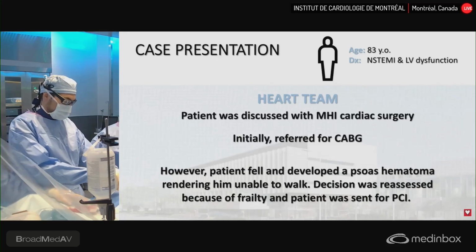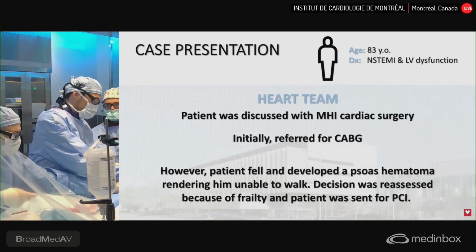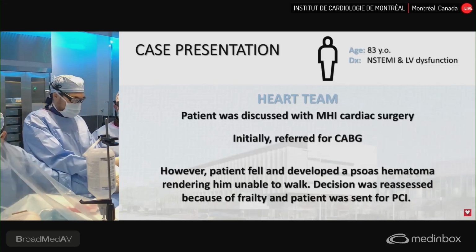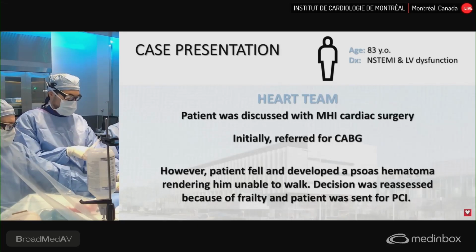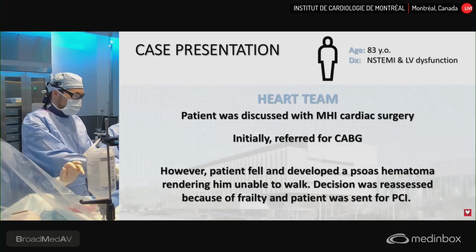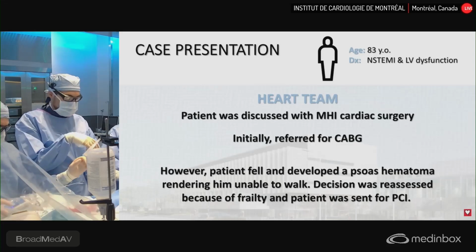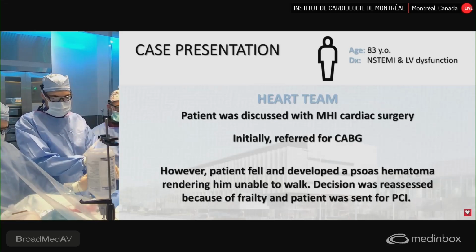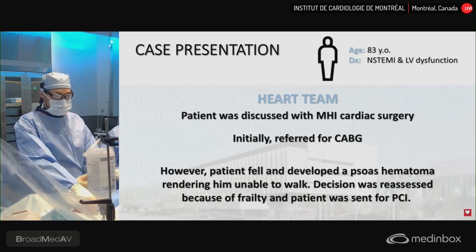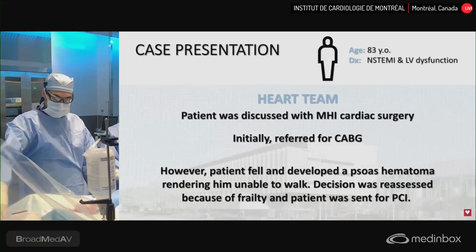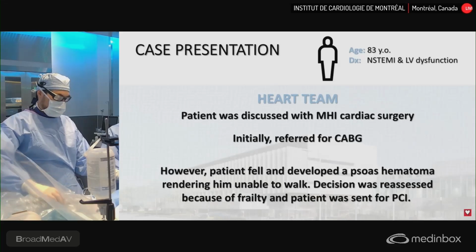However, during the hospitalization, he had an accidental fall, and while he was on IV heparin, he developed an iliopsoas retroperitoneal bleed that was complicated with hypovolemic shock and also required transfusions. He also had severe pain in the right leg where the bleed occurred that required physiotherapy, but the patient's mobility never recovered fully. Because we want patients to be as mobile as possible after cardiac surgery, we felt that the patient was too frail and geriatric for coronary artery bypass graft. So after heart team discussion, we opted for PCI.